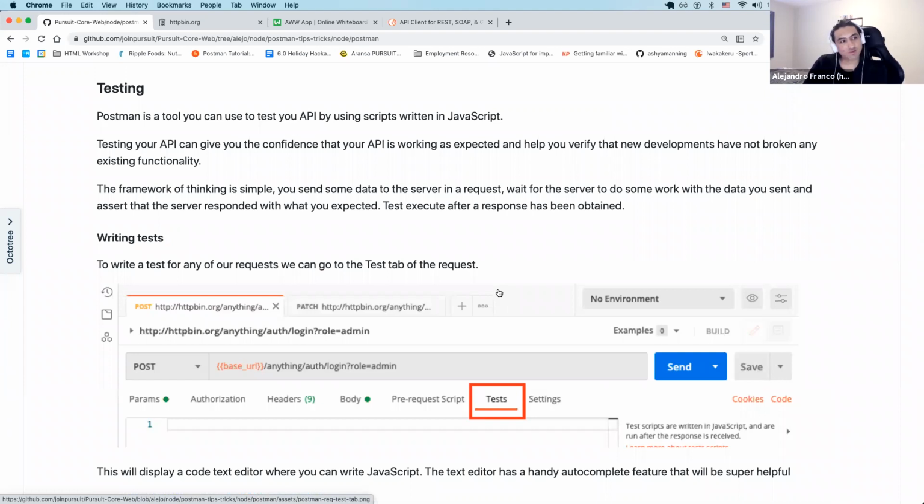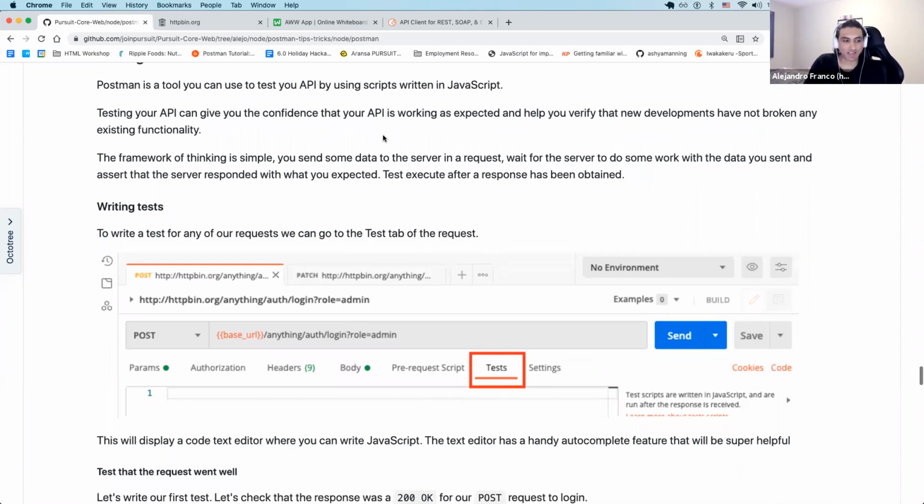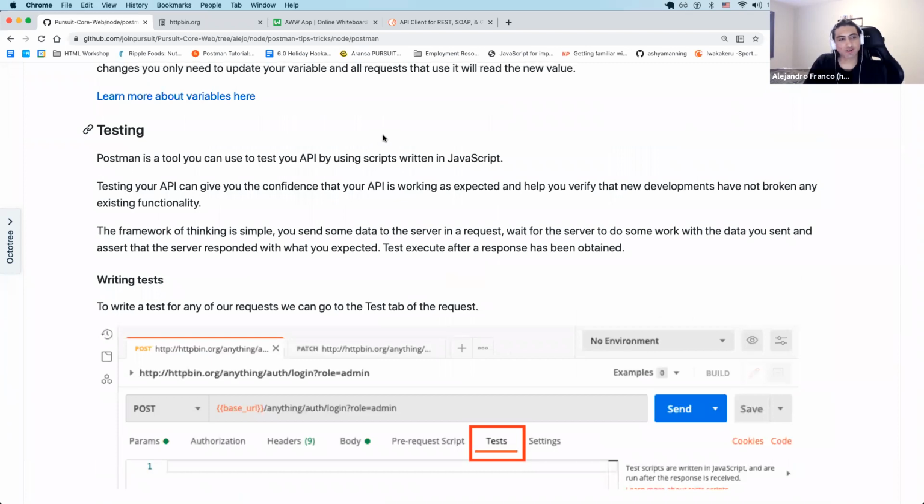So writing tests, this is probably the biggest part and the one that we have the least amount of time to talk about, but I hope to give you an appetizer, if you will, just a hint as to what it is. So for a request, we could use Postman to automatically test our backend.